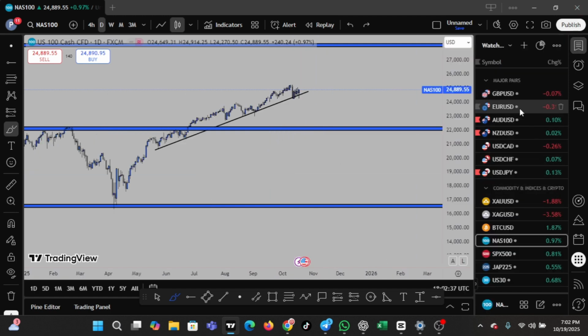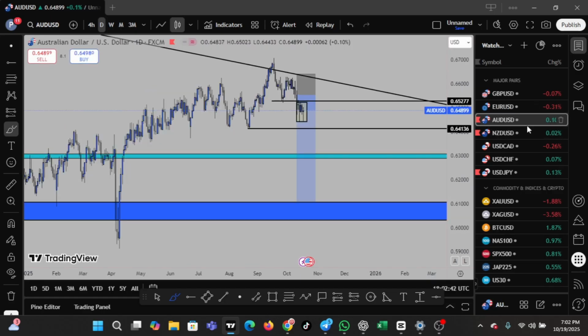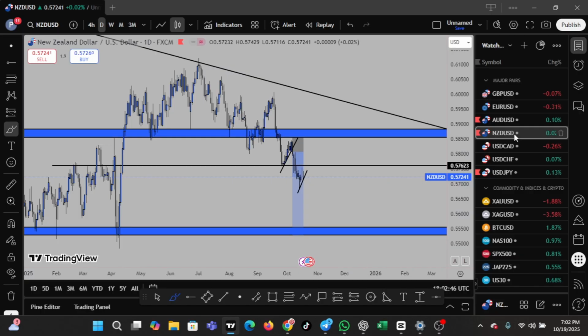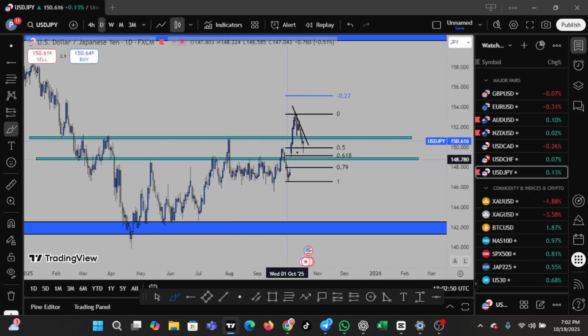So majorly my highs are on AUD USD, looking forward to adding another position. NZD USD, looking forward to adding another position. USD JPY, looking forward to a breakout of my counter trend line for a bullish continuation movement. So these three are just the pairs that I have on my watch list for now. If you look at them, you can see that I already have a red folder to indicate them.